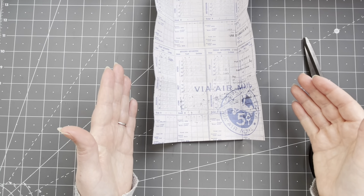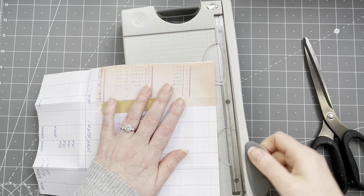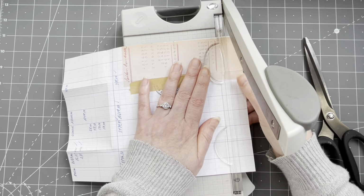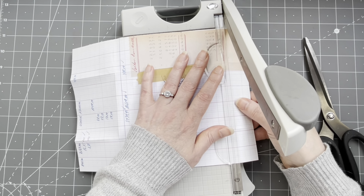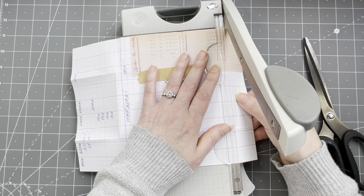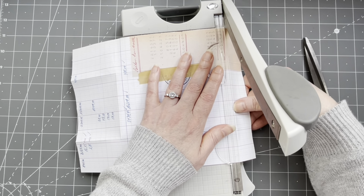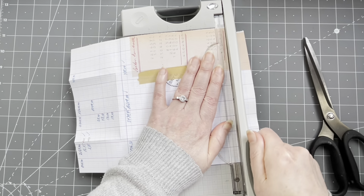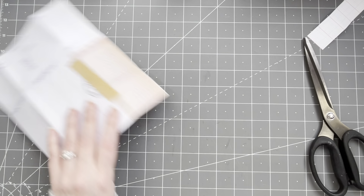Now I am going to do this with my paper trimmer. Yeah? I'm just going to do it straight away. But by all means, use your scissors. I'm just going to cut it on the fold. There you go. Keep it. We need it. We need it. Okay. So we made it shorter.